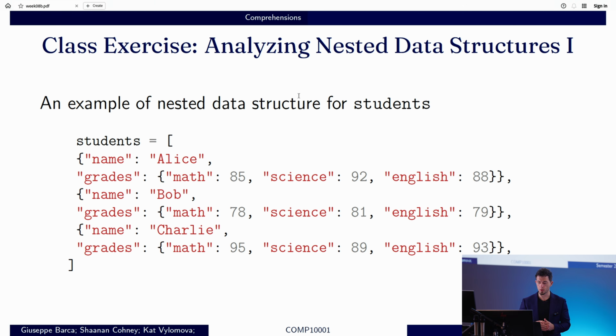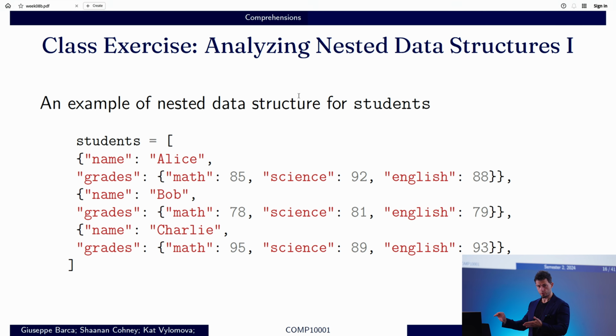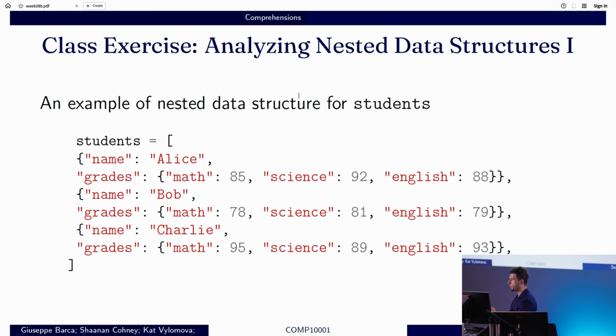The second one has as a key a string, but the value is another dictionary. So this is a heterogeneous dictionary. It's not a dictionary of uniform objects of the same kind, right? And what we want is first a dictionary with the names of the students and their average grades, and then a dictionary with the top performing students according to that average.